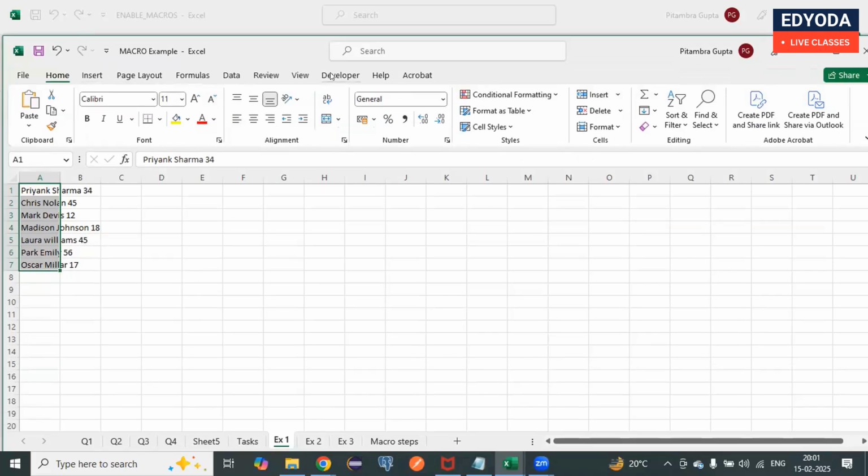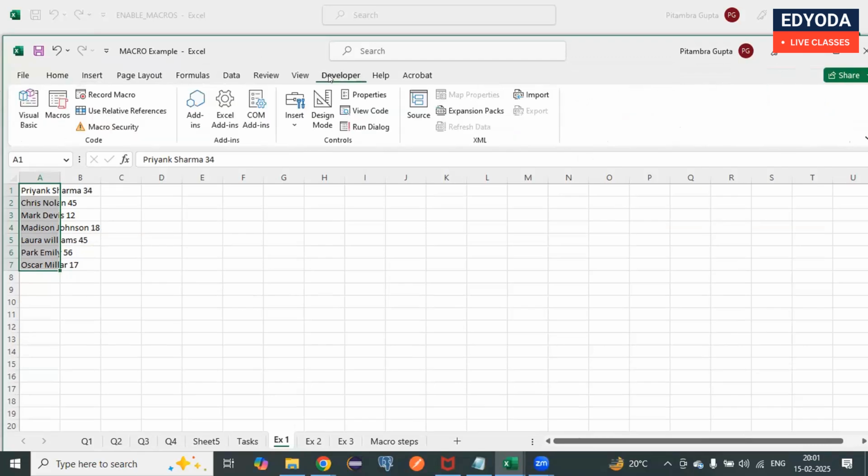Can you guys confirm if you can see the Developer tab in your worksheet? How many of you can see Developer in your worksheet? Can you raise your hand, the people who can see the Developer tab? Okay, only one.